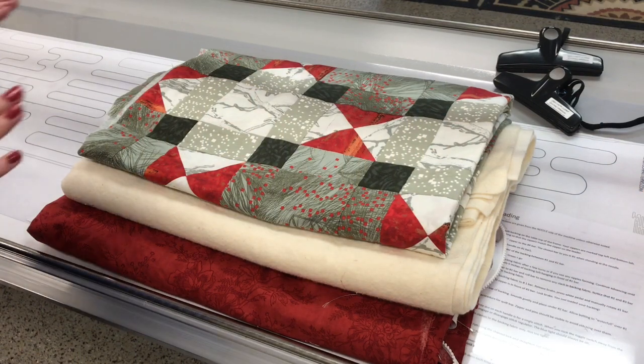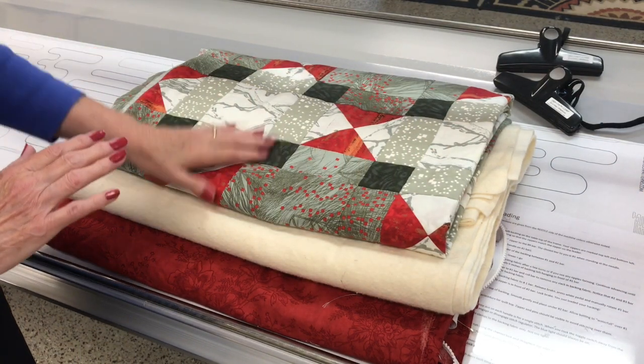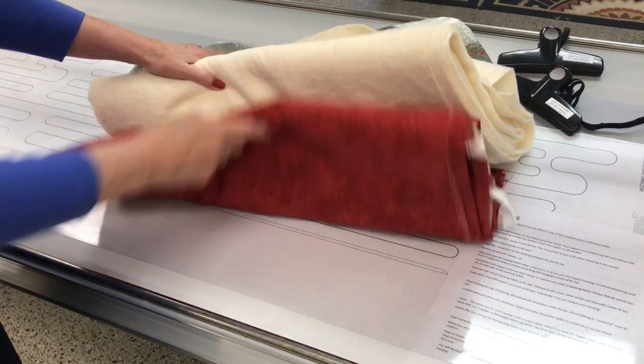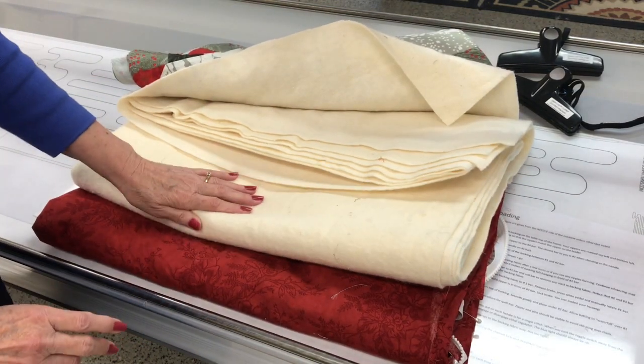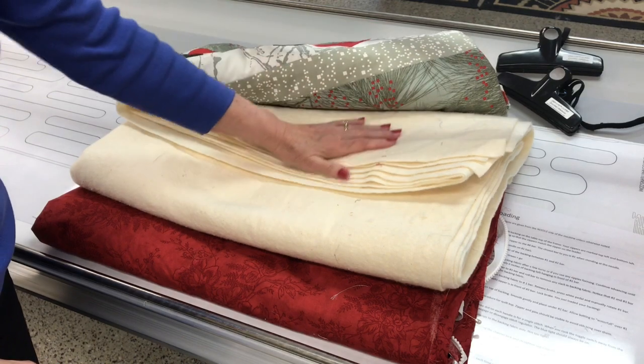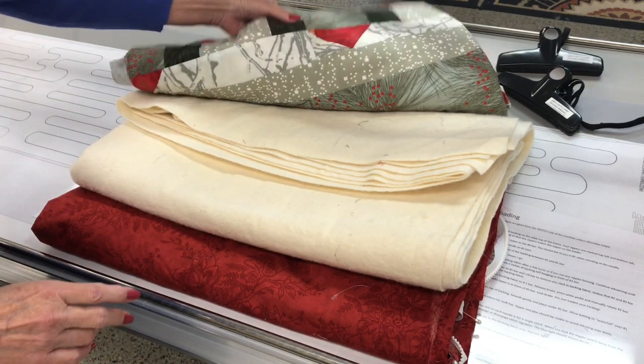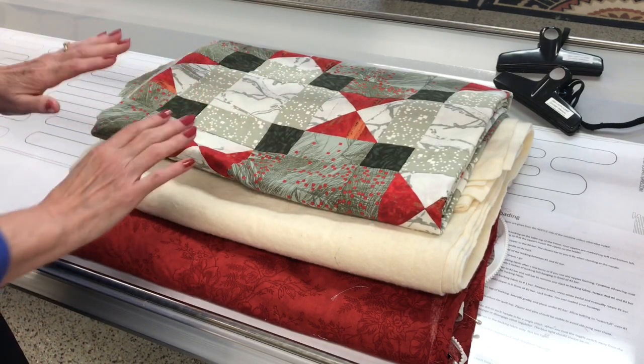Okay, you have arrived at the studio. You have your quilt top, you have your batting, and you have your backing fabric. Remember, here at Sheridan K Quilting, we do carry wonderful batting. So if you don't have it, just call ahead and we'll have it ready for you. So we're going to remember that these items need to be separate.